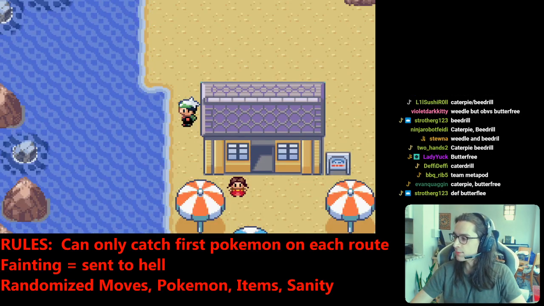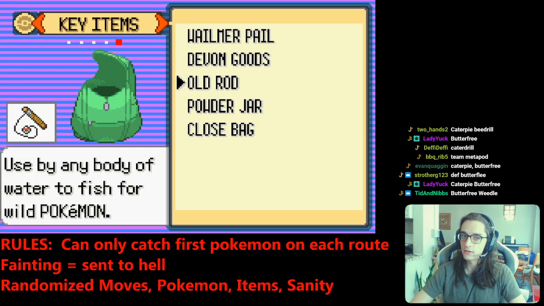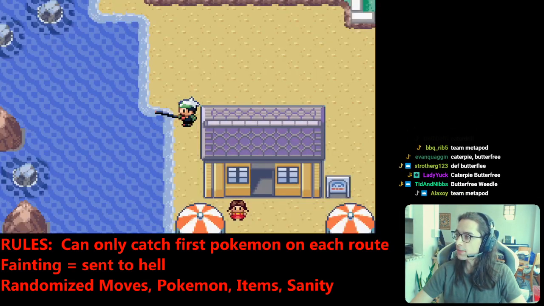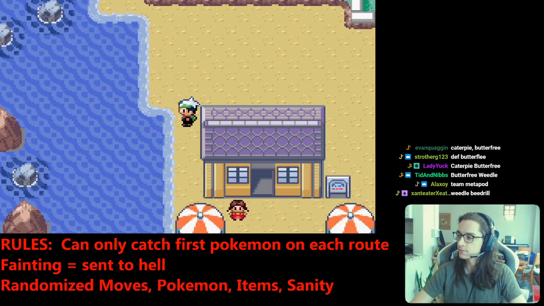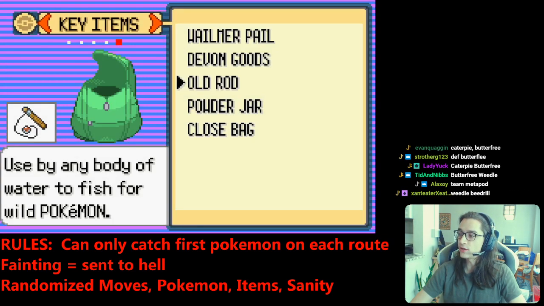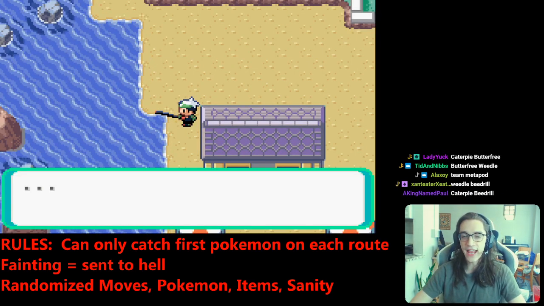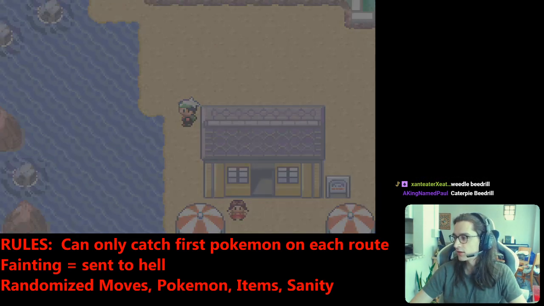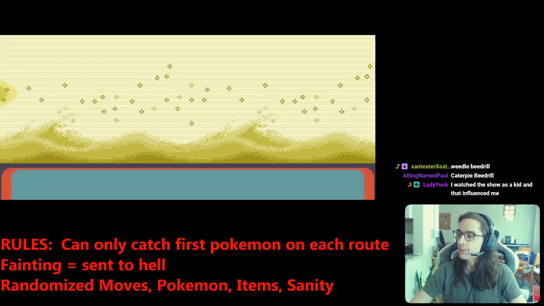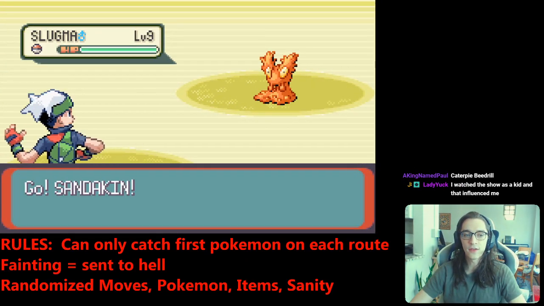Oh, we got a Caterpie Butterfree. Oh, people going hard on the Caterpie line. Looks like the Caterpie line on average is more popular. A Weedle Beedrill, a real heel over here. Anteater eating ant is a real heel. It's picking the straight poison types. Caterpie Beedrill. I think Beedrill has such cool design. I watched the show as a kid and that influenced me. That's fair.